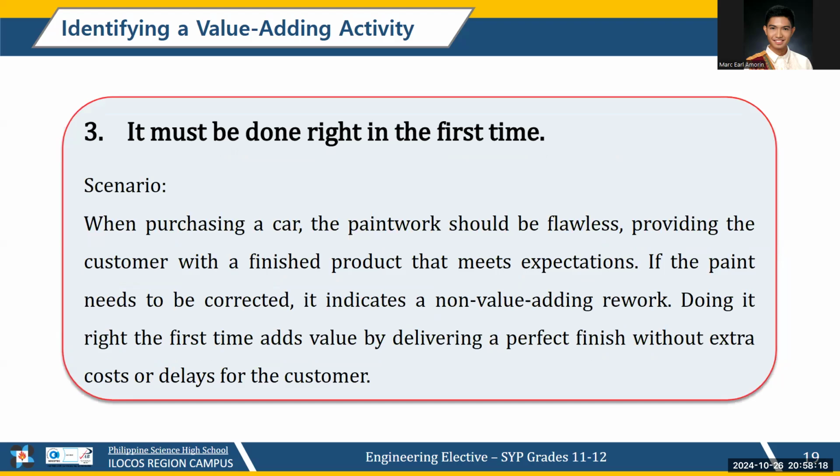And number three, VA must be done right the first time. So when we purchase a car, the paintwork of the car should be flawless, providing the customer with a finished product that meets expectations. So if the paint is not flawless and it needs to be corrected, ibig sabihin it is a non-value adding activity, yung pagre-repaint. So doing it right the first time adds value by delivering a perfect finish without extra cost or delay for the customer.